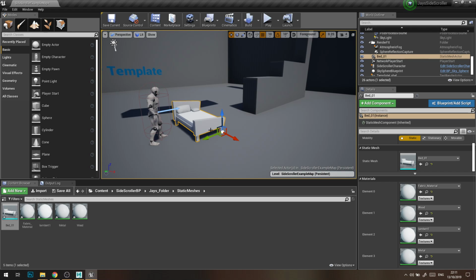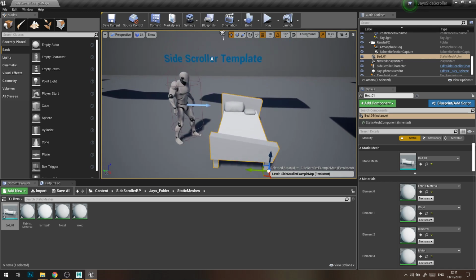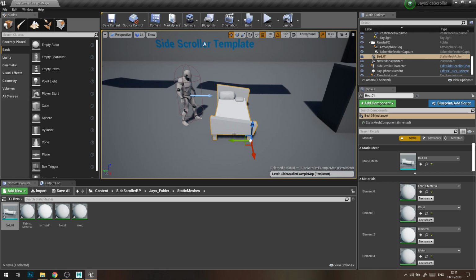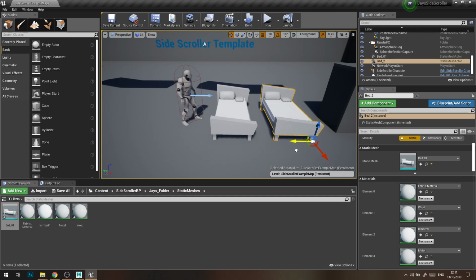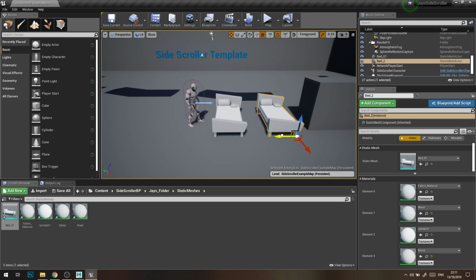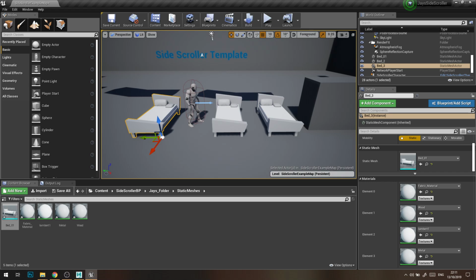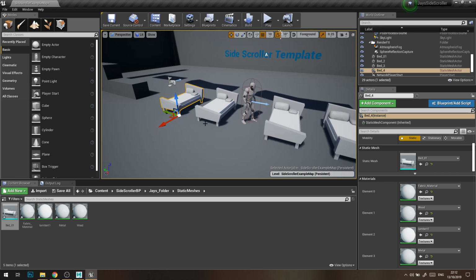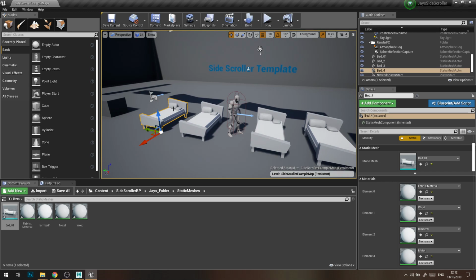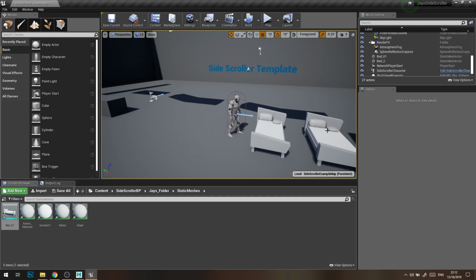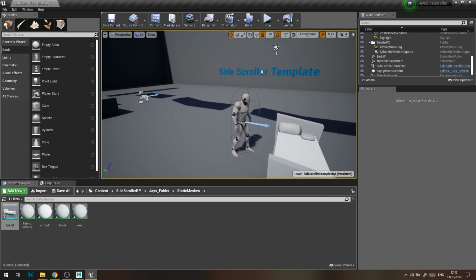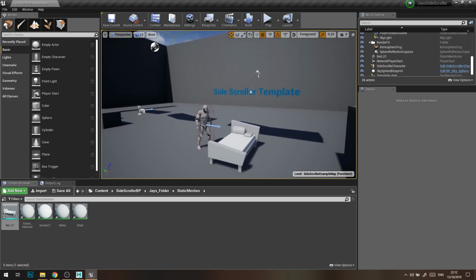So from there, what we will do is, let's say, he's got friends staying over. We want to have some duplicates of this mesh. If we hold down Alt on the keyboard, Alt next to spacebar, and just use the arrow on the move tool, and I hold Alt again, use the green arrow, I can drag out loads of duplicates. Copy and paste doesn't work here. You have to hold down Alt, and then use a manipulator to move another one out. Right, so I'm going to just quickly duplicate. I'm going to delete some of these meshes quickly, because we're not building an orphanage for Unreal Tournament dead characters.